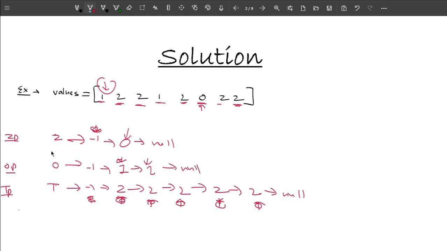Now all we need to do is append these lists at the end of each other. First we have the 0 list, right? So whatever is my 0 pointer, okay, don't point to null, don't point to null. There is a reason. Only this value is going to point to null because I will have this 2 list at the last, right?